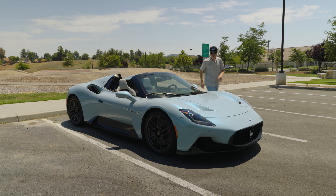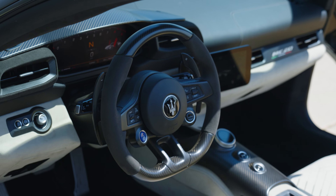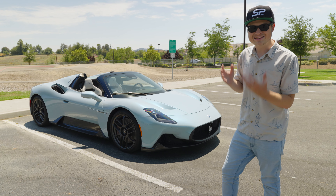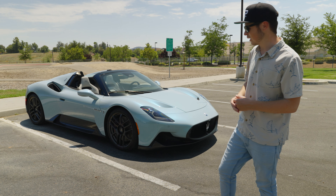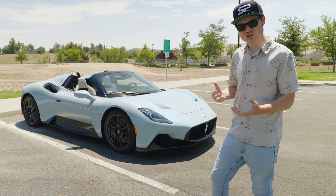The top is down on the Cielo — again, this stands for sky, because when you're inside the car with the top down, all you can see is the sky. I love the Italian homage right there. If you really look at Maserati's past, we haven't had a supercar Maserati in decades and they're finally back. Even after driving the 296 GTS Ferrari not too long ago and some of the other Italian cars, this feels like it's found a sweet spot — it looks like a great GT car but also has so much technology with all the carbon fiber.